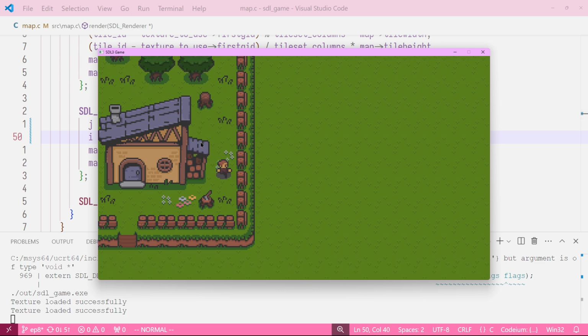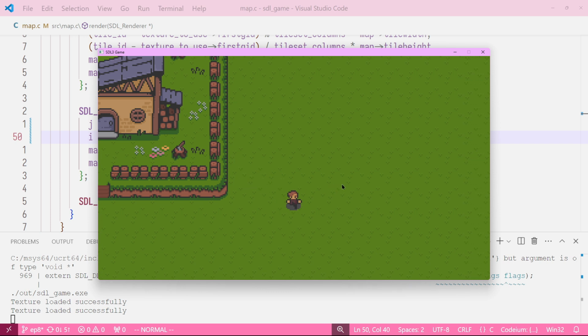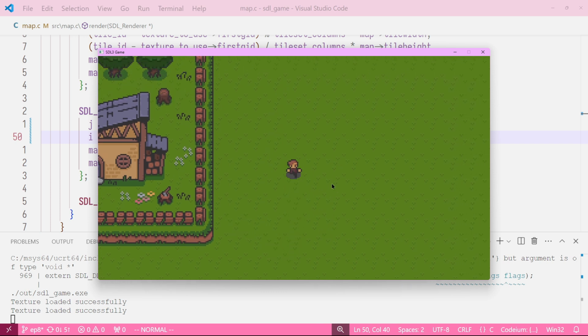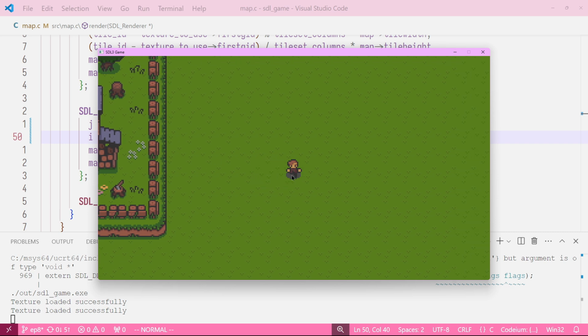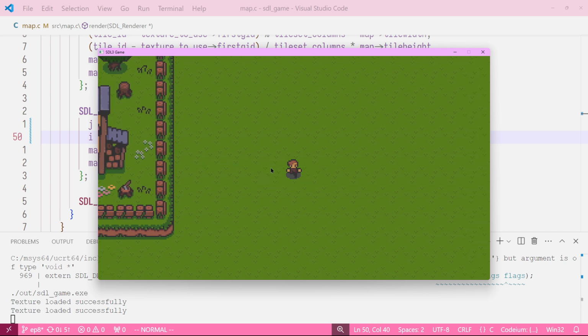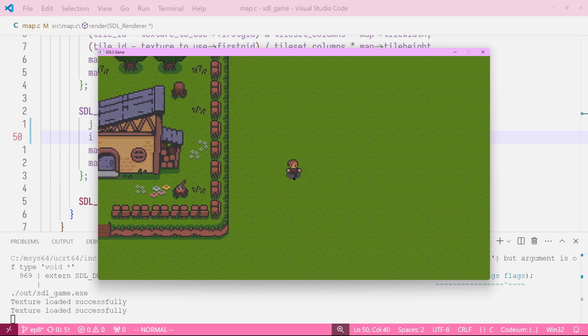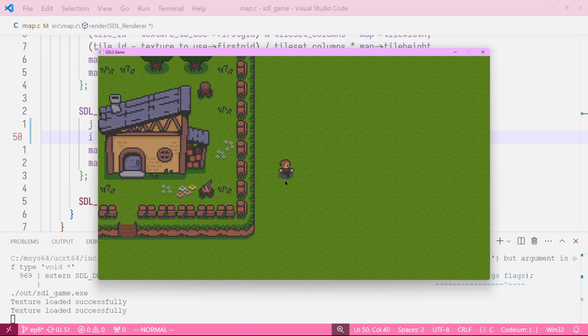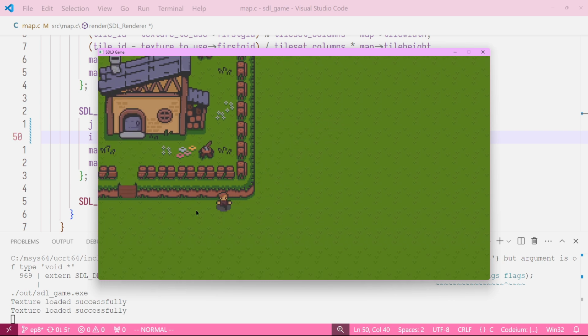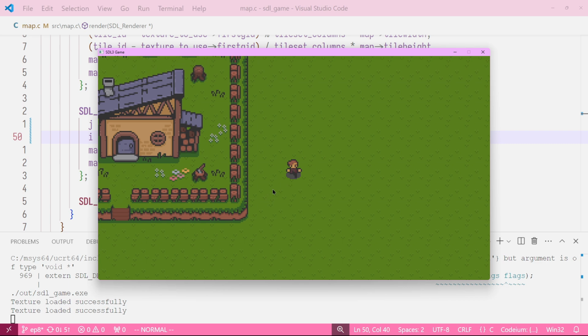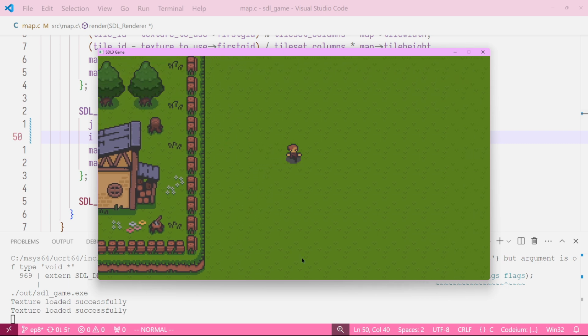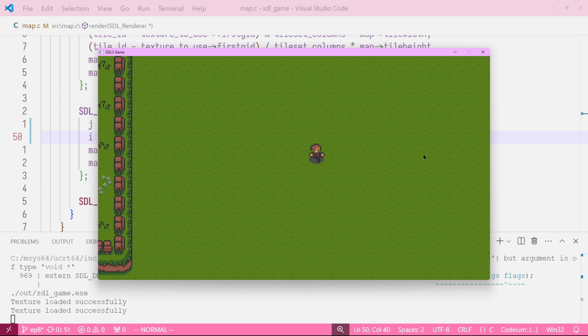and voila, seems like our camera is working. My player is at the center of the screen, as long as we are outside of a boundary. The moment I hit this left boundary, you see, it stops being centered, and I can move freely because we are on a border and we don't want to see anything else outside of this because it's black. So we can just move. As you can see, it works fine for left, top, bottom, and if we go to the right, perfect.